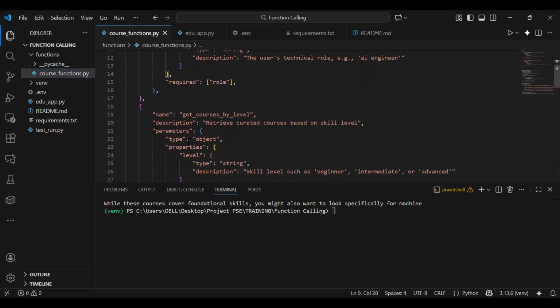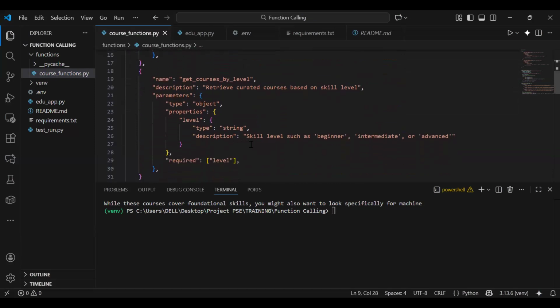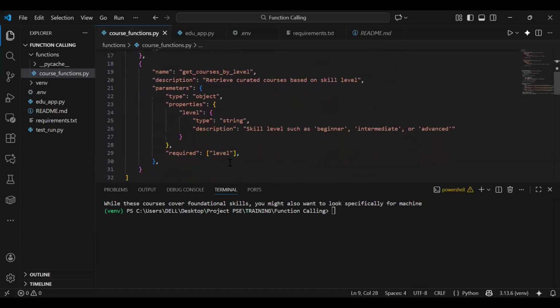The next function we have is get courses by level, which retrieves curated courses based on the skill level. This one allows us to get courses at beginner level, intermediate, advanced, and so on. The description: skill level, beginner, advanced, or intermediate.